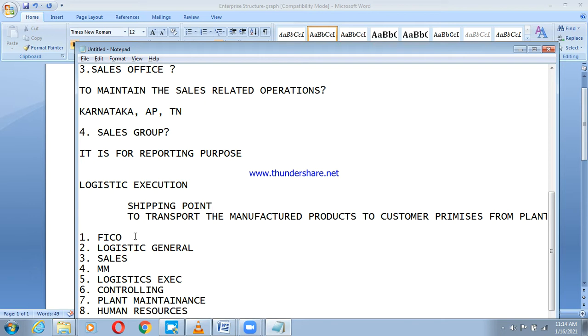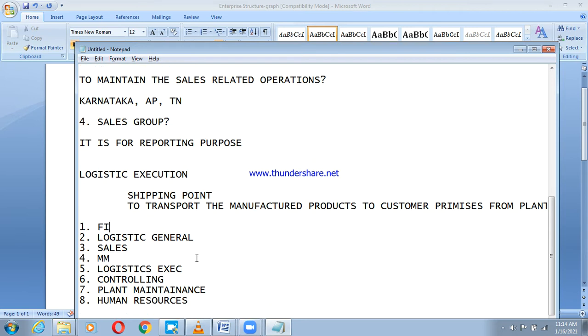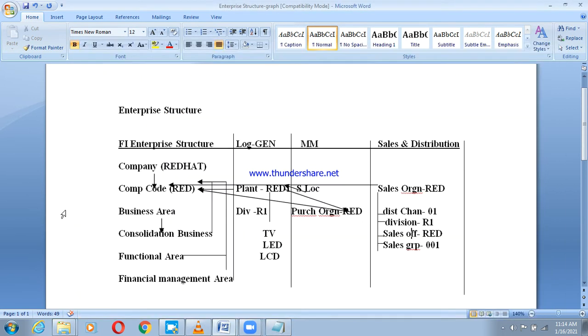Okay. Now as a finance consultant, we need to maintain only the configurations that relate to finance. We need not create all these things which are not related to finance. But here, for integration purpose, I require all the data from other modules, and we are not having any support from other departments.